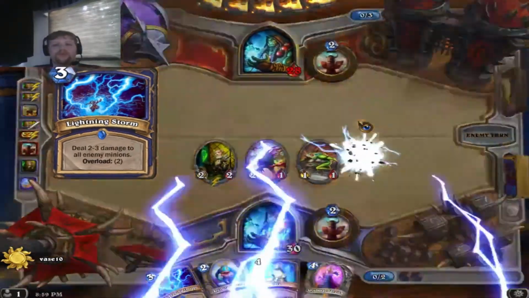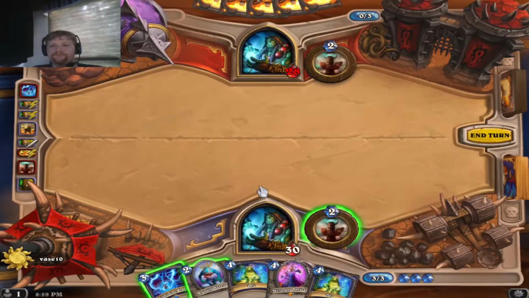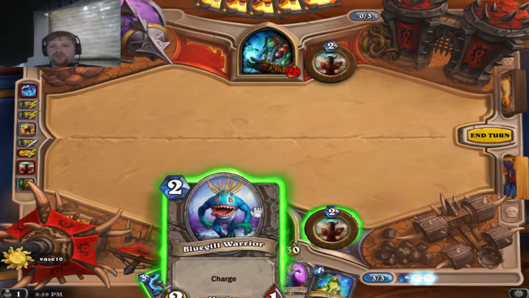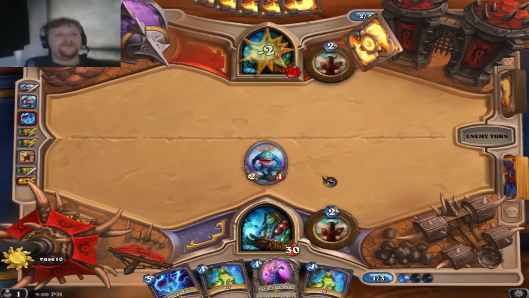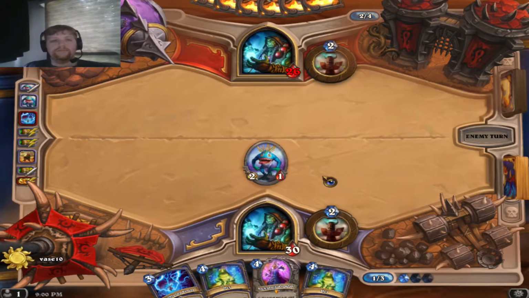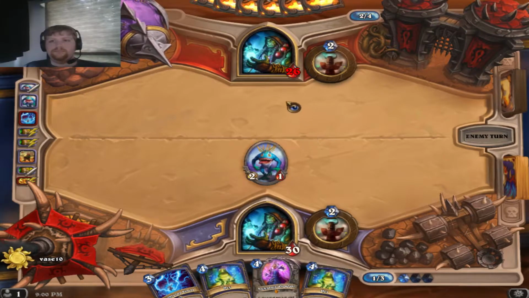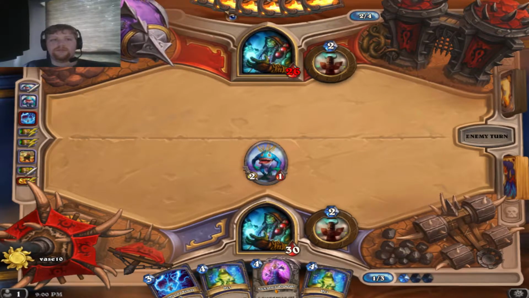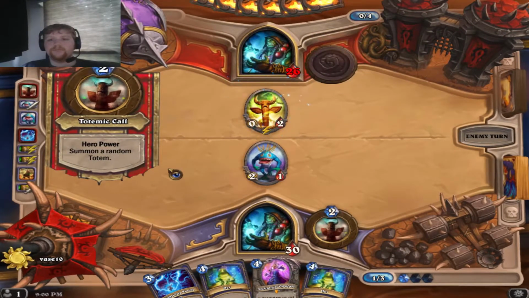That's a good card. He's gonna kill them all. Good play, good play. I guess we'll get our Murloc out here. Take 2 to the face. Apparently he's already paid 2 mana for something. I must have looked away.